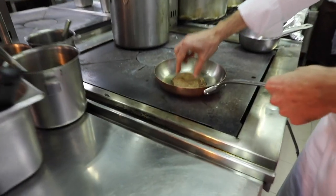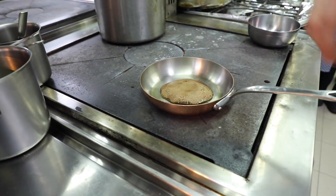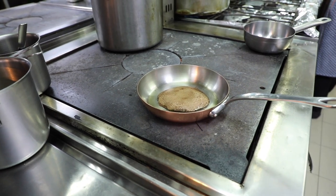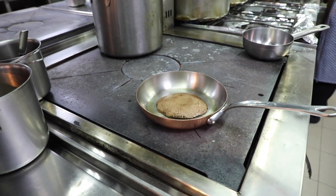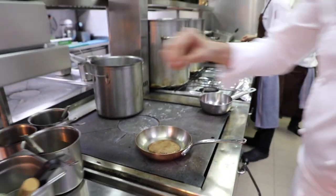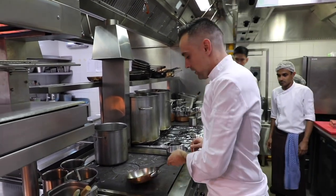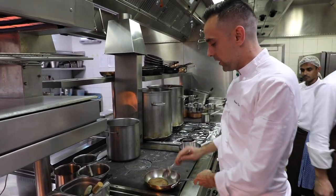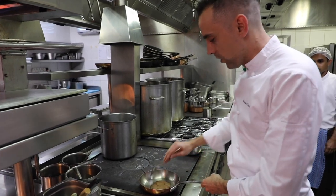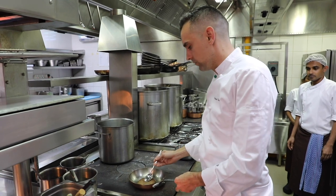So we do have our Portobello mushroom, which is a beautiful mushroom from the local farm. This mushroom is super interesting because you do have a wonderful texture you cannot compare with the other mushrooms.